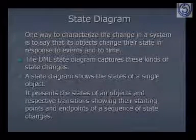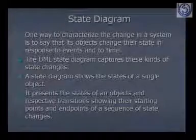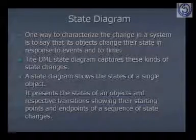When a particular event is triggered, there is a kind of activity that needs to be initiated. We have to take care of what event occurred and what simultaneous action was done. This UML state diagram captures these kinds of state changes. For example, when you switch on a light, it glows — that is one state. When you switch it off, it goes off — that is another state. These are two states: on and off.